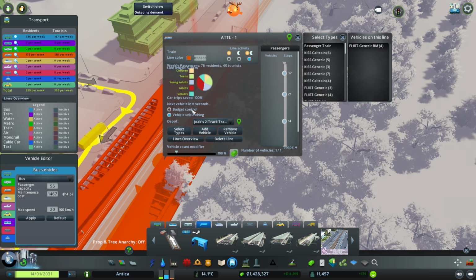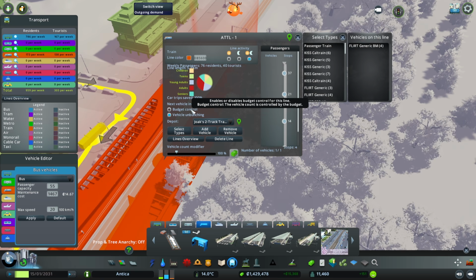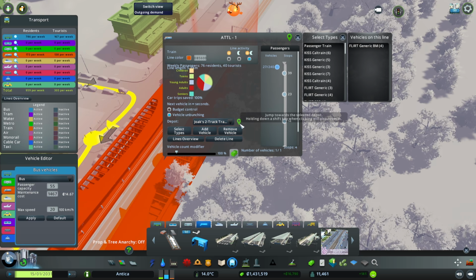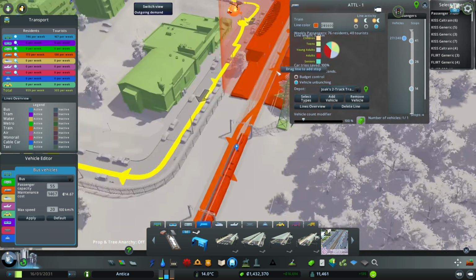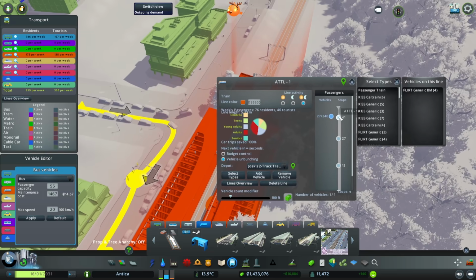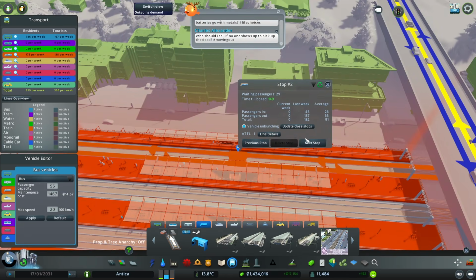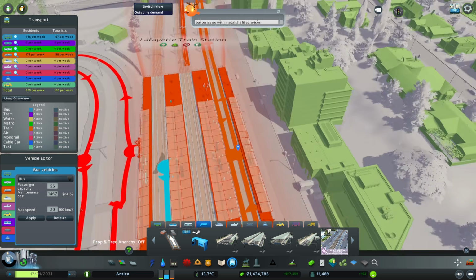You can also edit the vehicle info for your public transport, like the capacity of each vehicle, the maintenance cost, and the maximum speed that each one of them will have. It also provides you with a lot more info regarding your network, like info regarding each bus stop, for instance, or each train stop. So definitely a must-have mod for those that want to improve and optimize their public transport network.